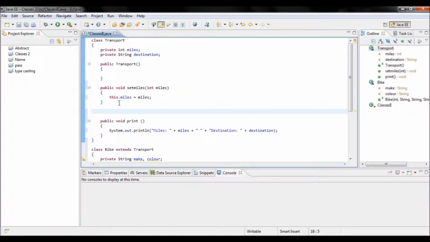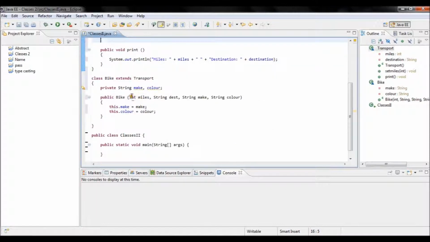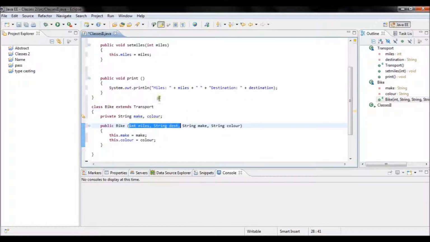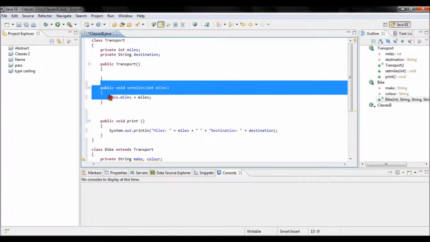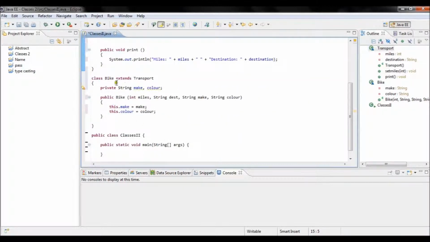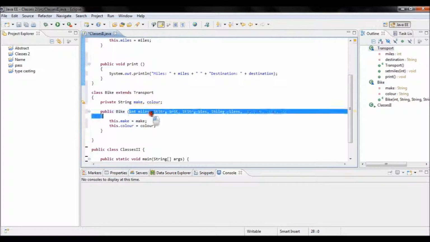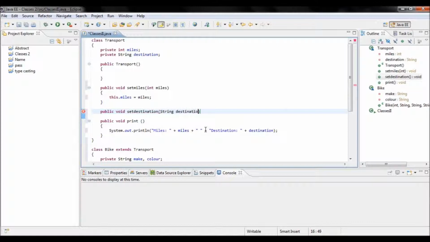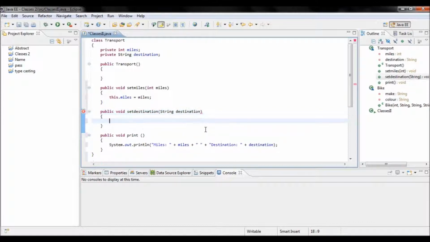And again, I have to do the same function for the other one, so that I can pass this information from this class to the parent class, because I will use the method. I will use this method because they're public, so I can use them in this class as well, and pass those details to those functions here. So again, public void setDestination, String destination. Okay, so very simple thing.